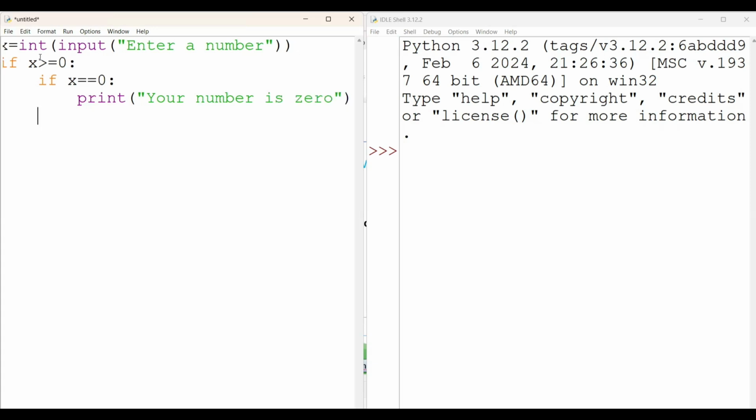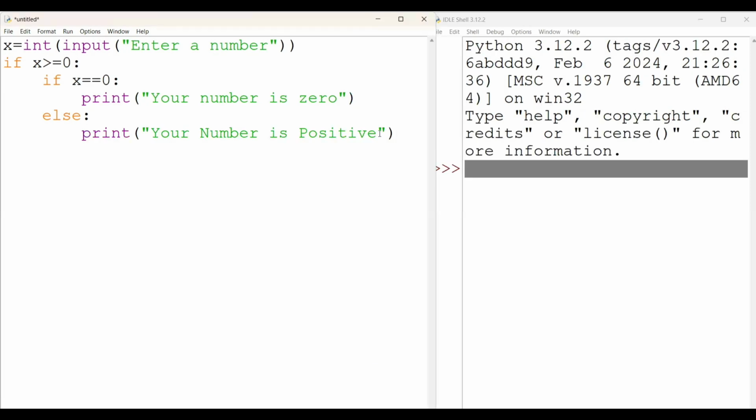Else, the number is positive, and for the else of the first if I write print, your number is negative. Okay, so this is the simple concept that we have.